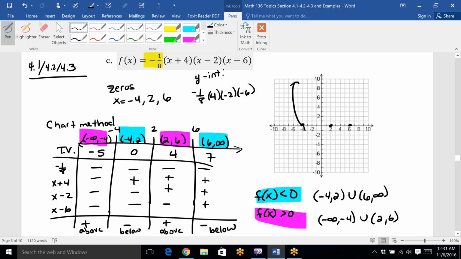Since these are all just 0 plus 4 is 4, 0 minus 2 is -2, 0 minus 6 is -6. If there had been an x out front, though, the whole thing would have ended up being 0, but luckily we didn't have that. So this is -1/8, but this is -8, so that actually makes a +1 times a -6, which is -6. So I know I'm supposed to cross the y-axis some point before heading back up. At 2, I'm supposed to be above the x-axis, and at 6, I'm supposed to end up below the x-axis. So that's just a generic graph of what this would be doing.